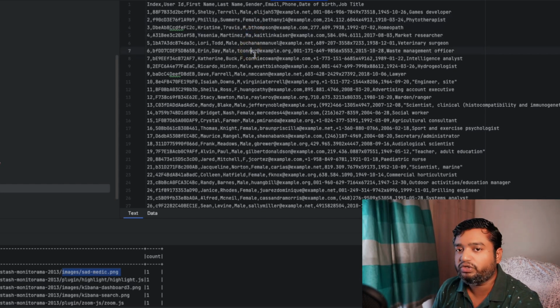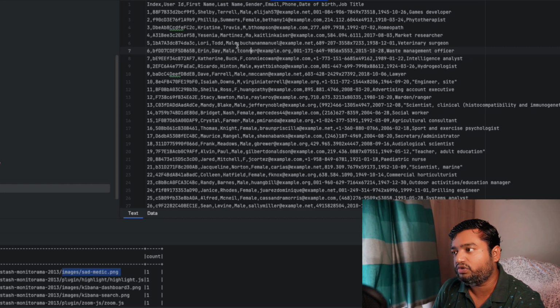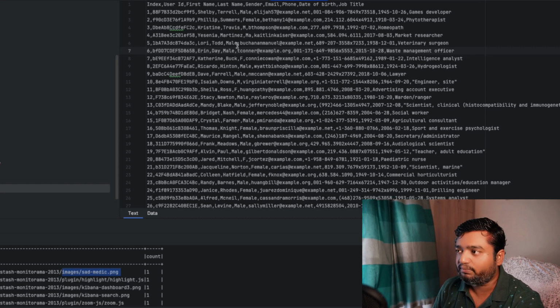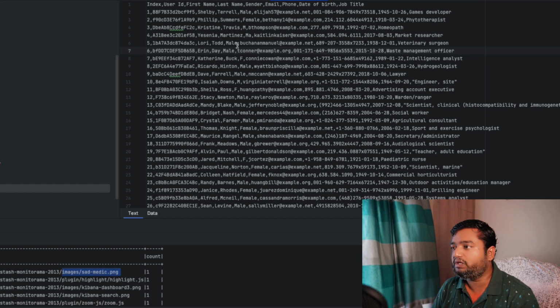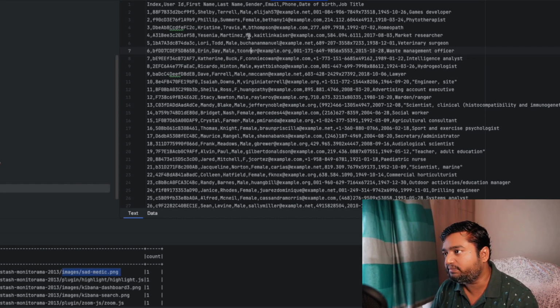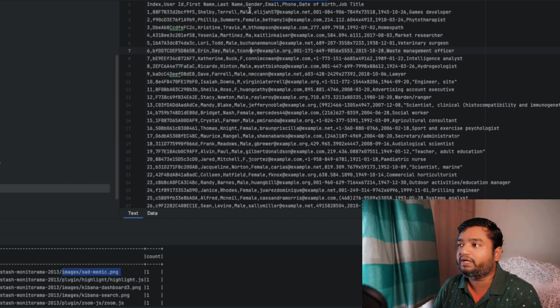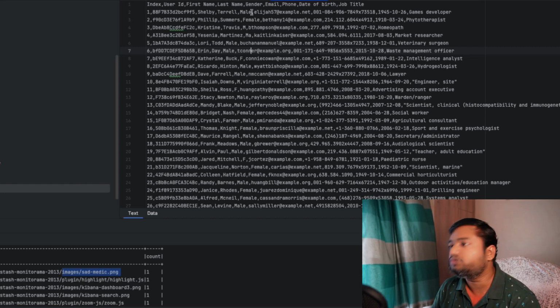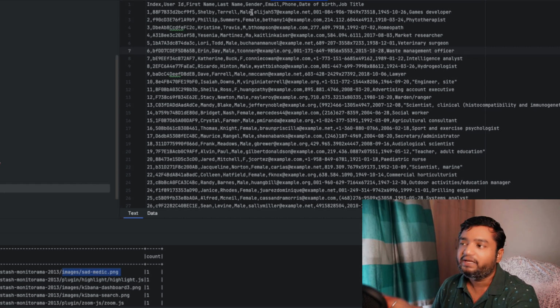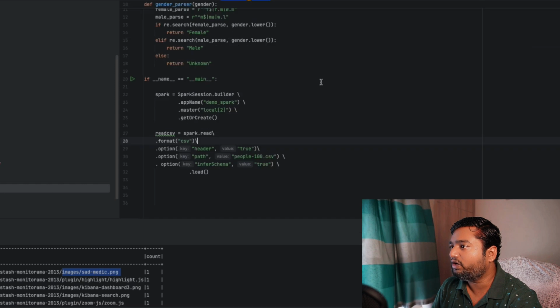So here also we are going to use the regex, and with the help of regex we want to understand what is a male by looking into the pattern. This is not foolproof. There can be multiple regex or multiple symbols put there. But depending on your business use case, you can write your own regex. So in my case, my scenario is this. So I would have written a regex which gives the solution for this case. So we'll directly go to the program.